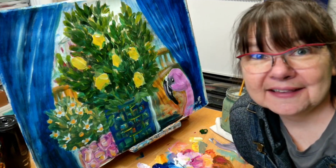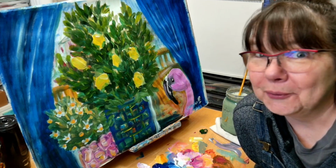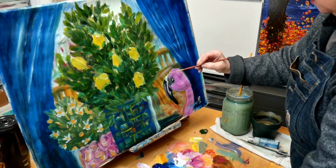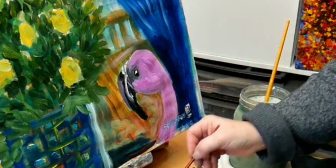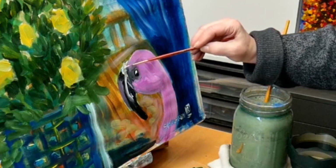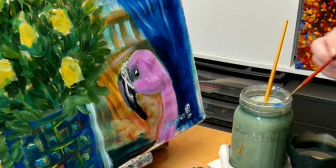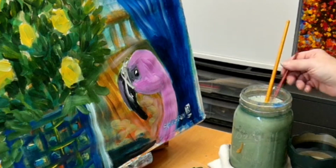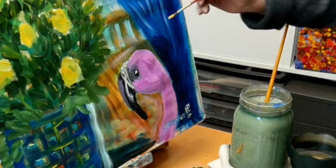So my dad said I should put some little pinch glasses on the beak of this flamingo looking out the window. I'm gonna try it. I know what they are, but I don't think anybody else would. Don't know that I like it, but we'll try. We'll just keep playing.